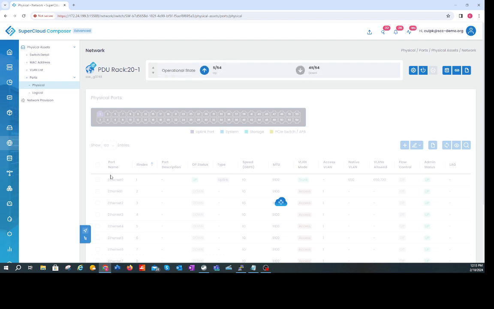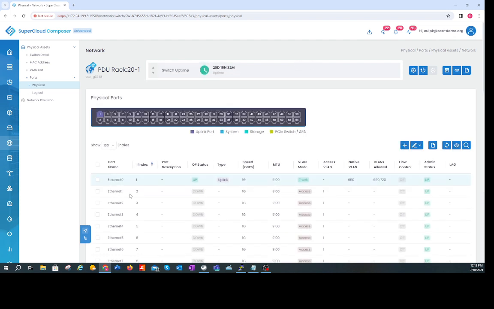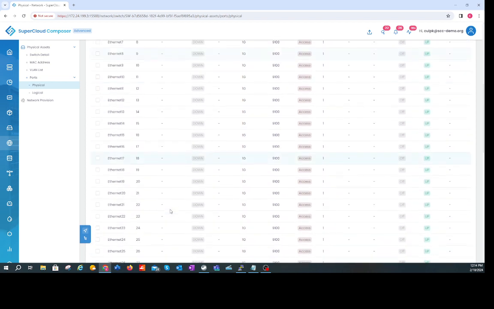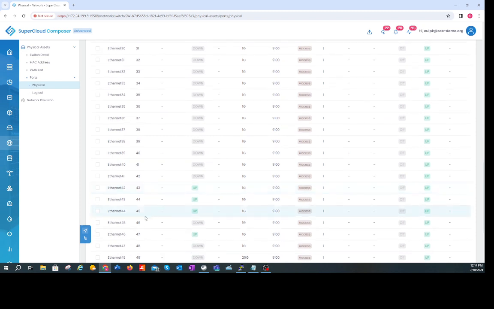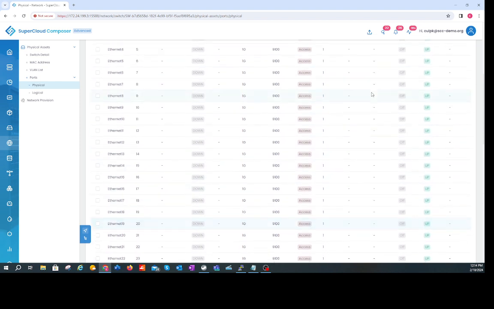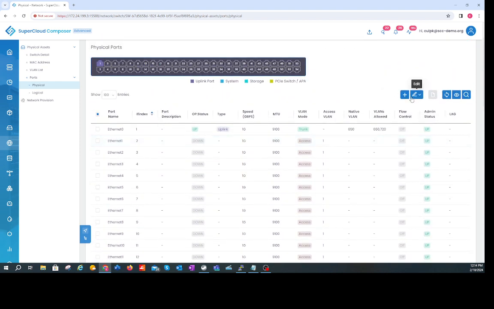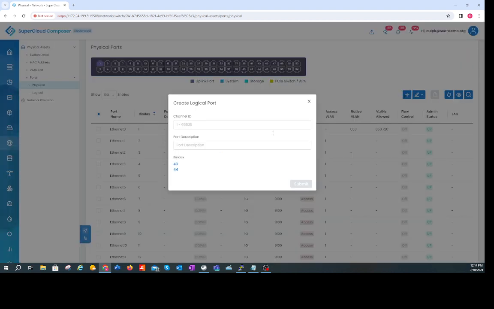We're going to scroll down eventually when this renders, come down to ports 43 and 44 again, and once we do, come up here and create what we call the LAG.